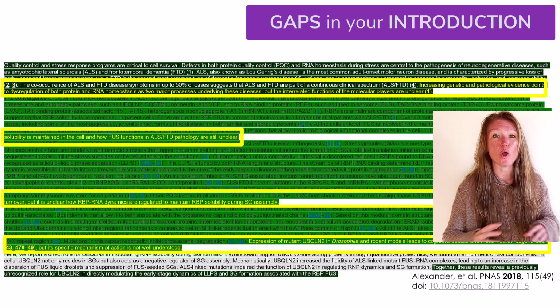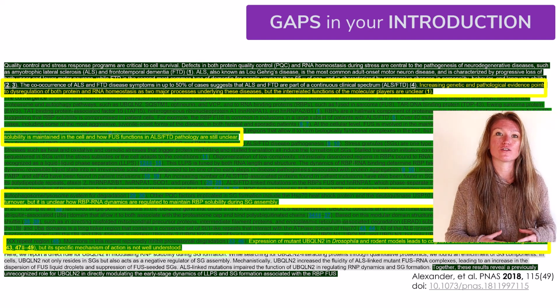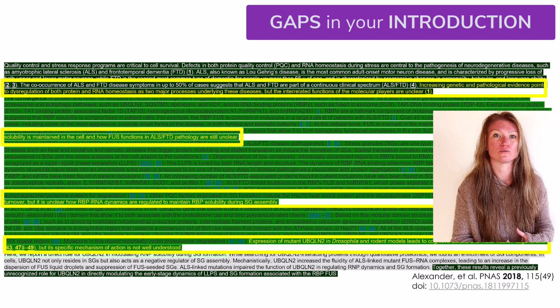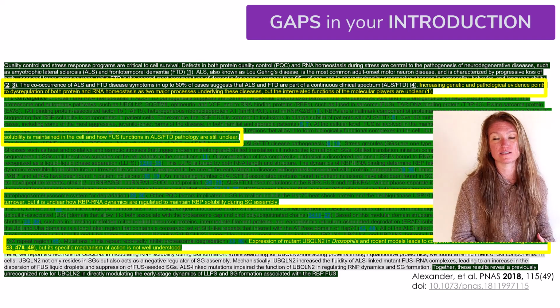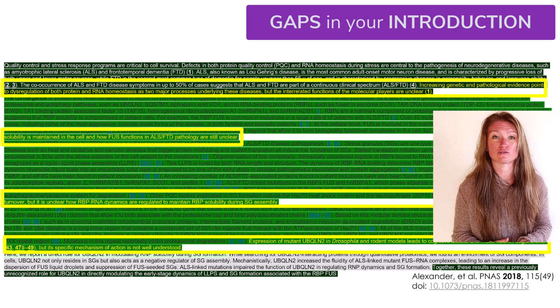This means that nobody is going to question the importance of trying to do the work that you're doing, okay? Because it's obvious with this introduction where there were existing gaps in the field, and as long as you're able to tie those into the work that you did, it's going to be clear, perfectly, beautifully clear to your reader why you're doing this work.